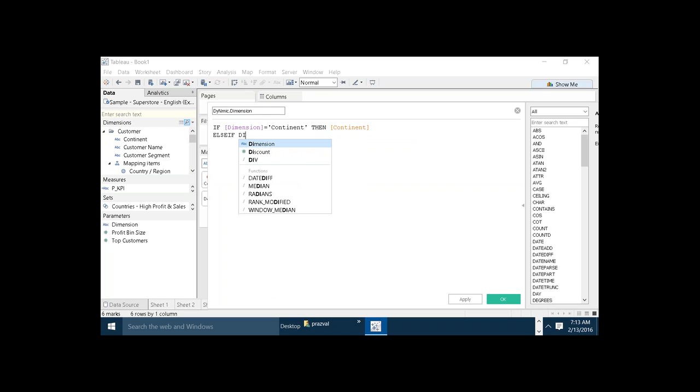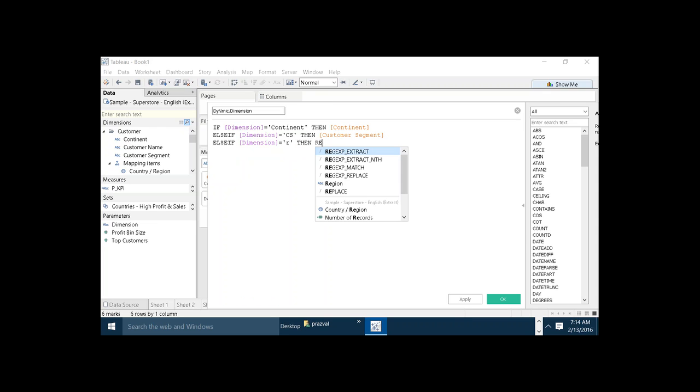Else if the dimension equal to CS, customer segment, then give me the customer segment values. Else if dimension equal to R, then give me the region values. Else, if you don't have any selection, then no value. Let me end this. Just click on apply and click on OK.